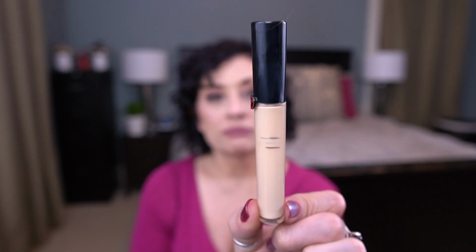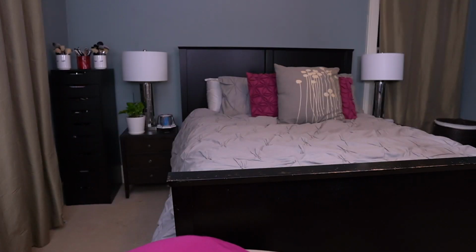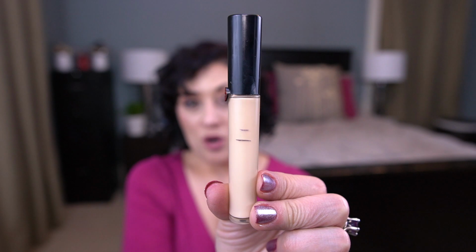Okay, so the present category is a concealer. And it is the Giorgio Armani Power Fabric Concealer in the shade number 3. And this is what this one looks like. Let's see. We can get the little red, beautiful Giorgio Armani packaging there. It's really hard for me to tell how much I've used this. And I actually don't think I've used it as much as what's marked here, because I've really been focusing on the Jouer concealer that I've got in another project. But this is what I have marked.